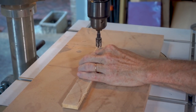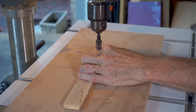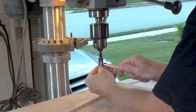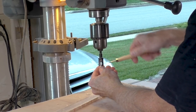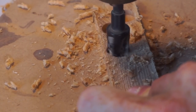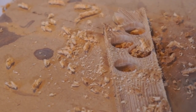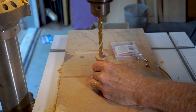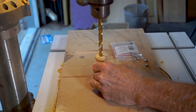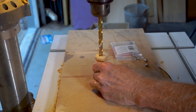Now I'm back in the shop and I want to weight each of the pieces. I made the pieces out of hickory, hoping that that would be dense enough and heavy enough, but it's really not. So I'm going to put some lead weights into the bottom. I'm cutting these pieces out of some fairly thin end grain material because I want the grain to match. And then I'm drilling into the bottom of each piece, making use of the hole that I had used for the screw chuck. Now I just need to make the hole bigger to be 3/8 of an inch.